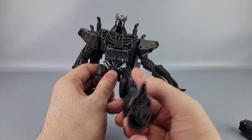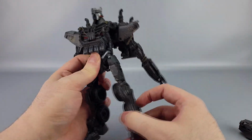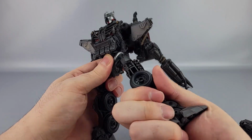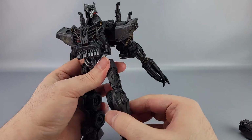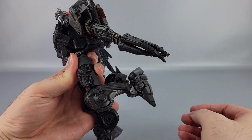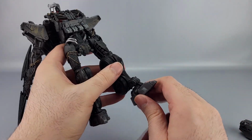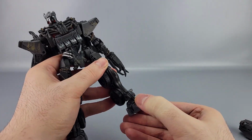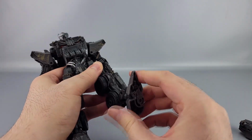Hips, you got forward about that far, backwards that far, outwards that far. You have a thigh swivel, which is pretty much unhindered except for this peg for transformation. So just watch it for there. Knees have a weird pseudo soft ratchet thing going on, but you do have about 90 degrees of bend. Down here at the ankles, you have full tilt right there, which is nice. And also, you kind of have back, but it'll click a bit, and you have a lot of forward.